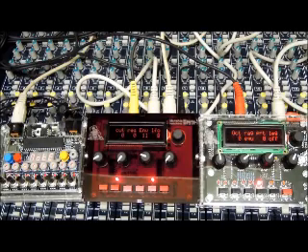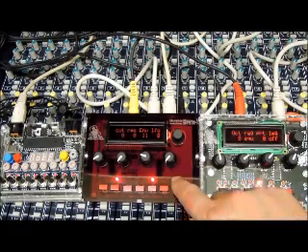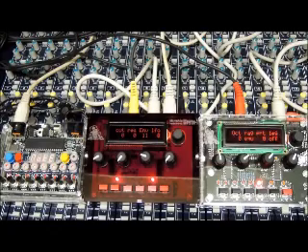Generally they're mostly the same. The switches are the same pattern and have the same functions, except on this one there are two pushes on the filter because the second one brings up some different options. This one looks a little bulky because I was out of a special IC — a single inline chip with a row of 10K resistors built in for the switches and digital circuitry. My friend George explained how you could make your own by putting in individual resistors and soldering them together. Sometimes parts are hard to get depending on where you live.